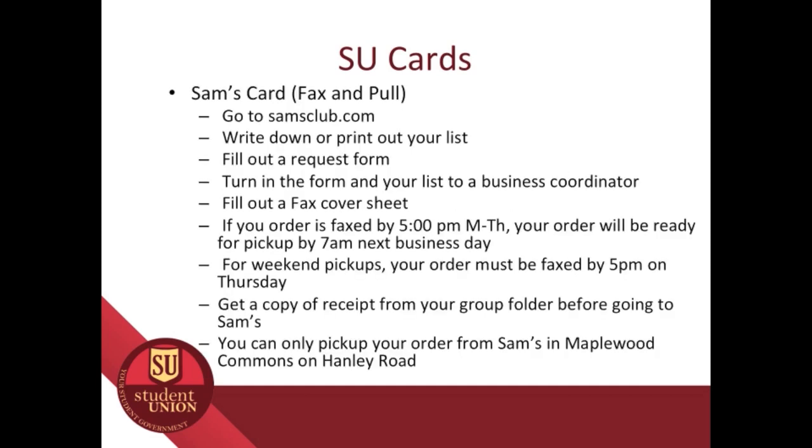Another type of credit arrangement we have is the Sam's card. We call this Sam's Fax and Pull. First, you can go to the Sam's website, samsclub.com. You can't place the order there, but you can use the website to make a listing of what you would like to purchase. Print out the list and then fill out the expense request form, submit it, and print it. Bring your expense request form and your order to a business coordinator and we'll fax your order over to Sam's.